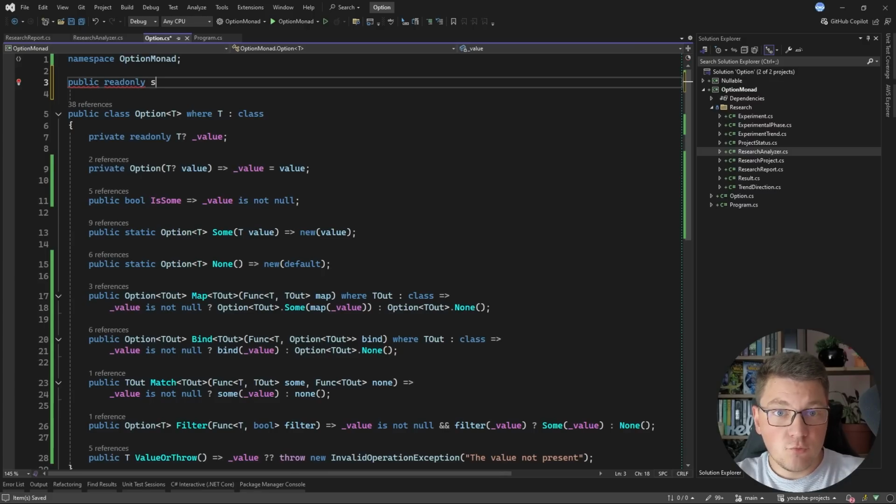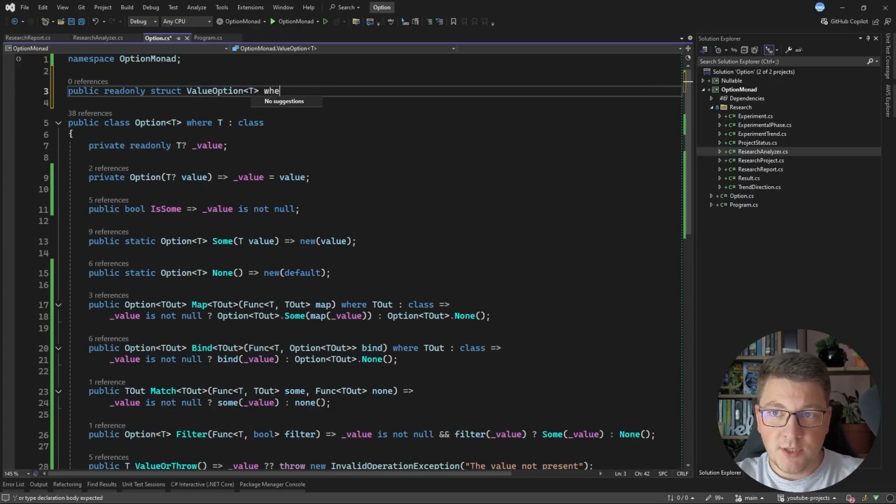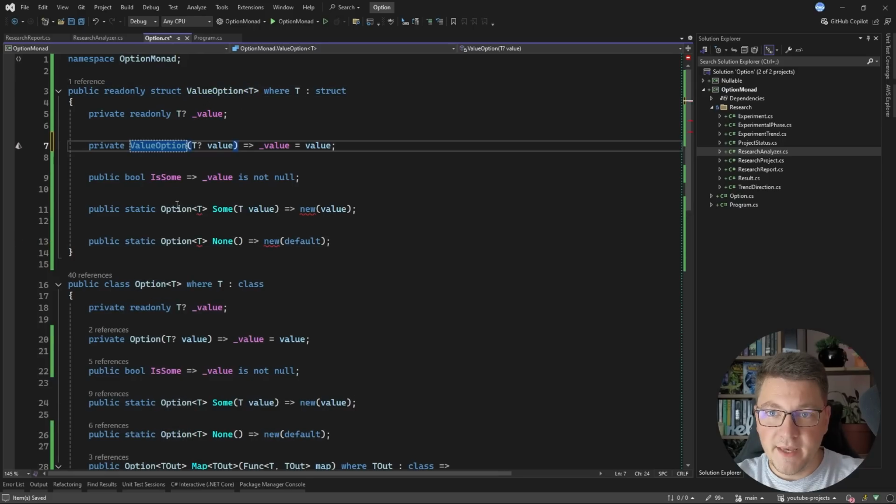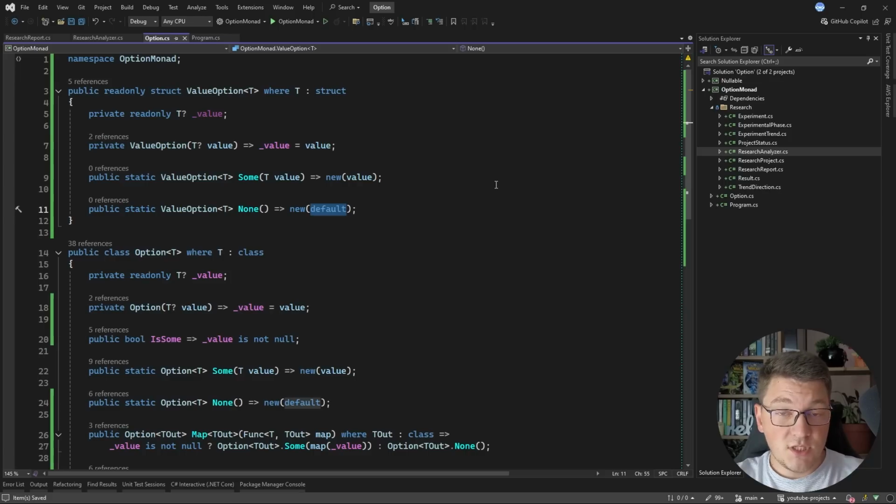Well, what I can do is create another option type. There's going to be a struct, and it's going to allow me to work with value types. So I'm going to call this the value option. It's going to be generic, and my generic constraint will say that this has to be a struct. Let's also wrap some value inside, and I'm going to copy some of my implementation that I already have to speed up the process. So this is what I'm going to reuse from the option implementation. I'm going to explicitly pass in null here because a default value for something like an integer or decimal could be 0, and I want to explicitly make this null.